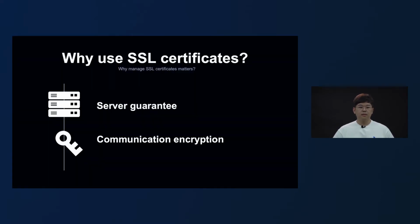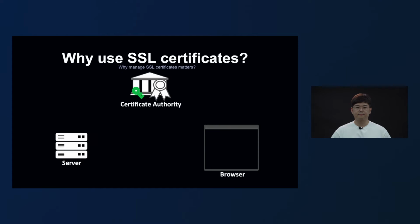Largely, there are two goals for providing HTTPS using SSL certificates. One is to prove that the server the user is connecting to is the correct server through the certificate, and the other is to encrypt the information going to and from the server and thereby securing it. The user agent, which is usually represented by a web browser, uses the SSL certificates of a server to encrypt the communication interval. Then how is the SSL certificate used in this process generated?